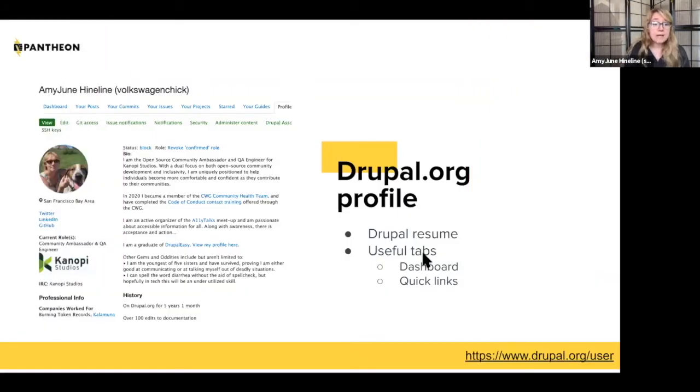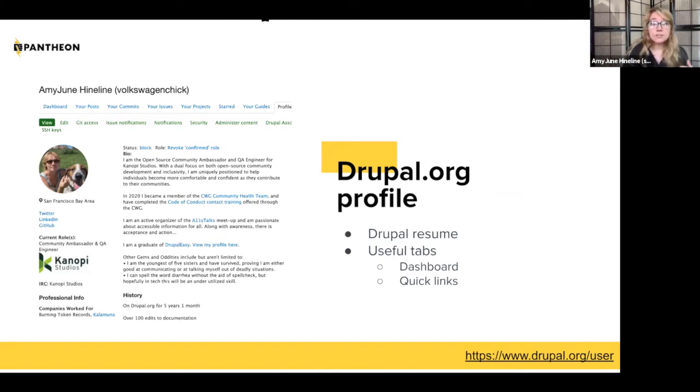I don't like to put anyone on the spot, so I just used my Drupal.org profile as a little image here, and we'll look at it closer when we stop the screen share. You can see that it's like a Drupal resume. There are useful tabs across the top. My buttons will look different than your buttons, because if you have different privileges or different things going on, your view looks a little different.